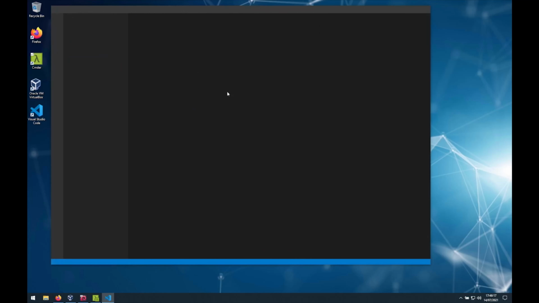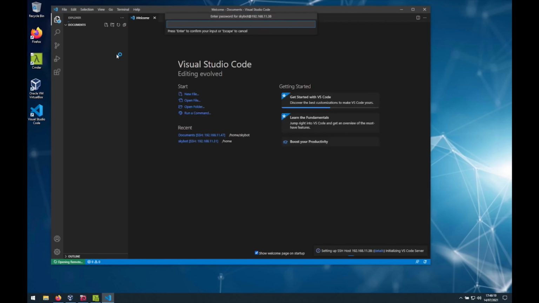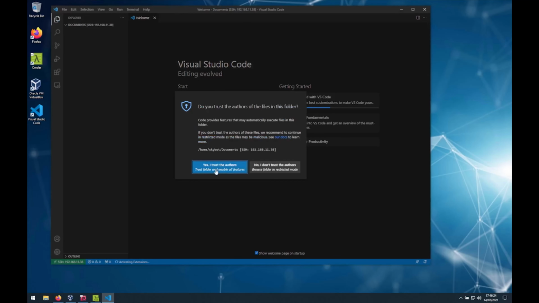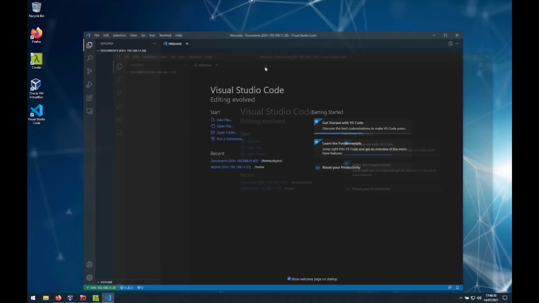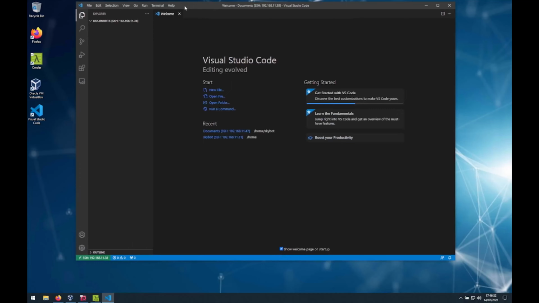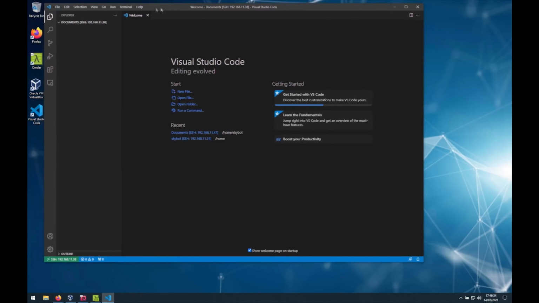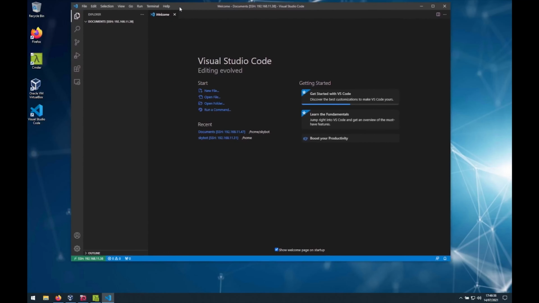We say OK. Input our password one time again. We trust the other side, yes. And now we are in our Documents folder on our virtual machine. So you can program in your host system without any concern about resolution, copy paste or whatever.